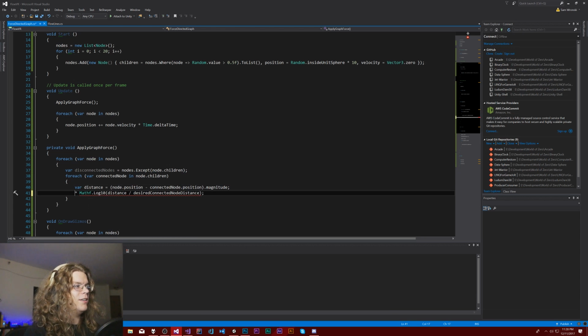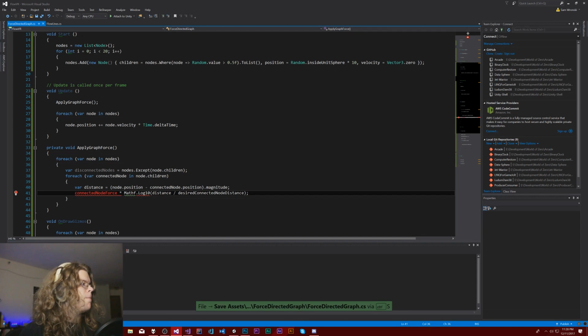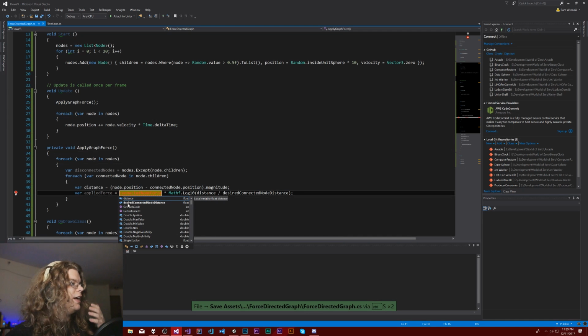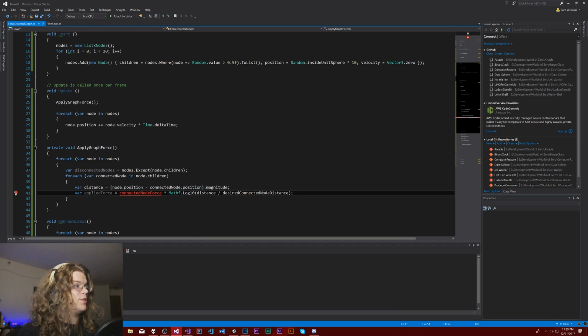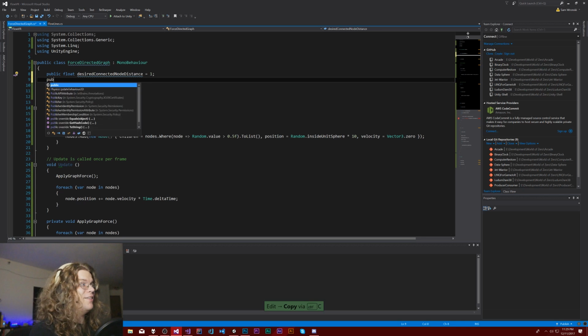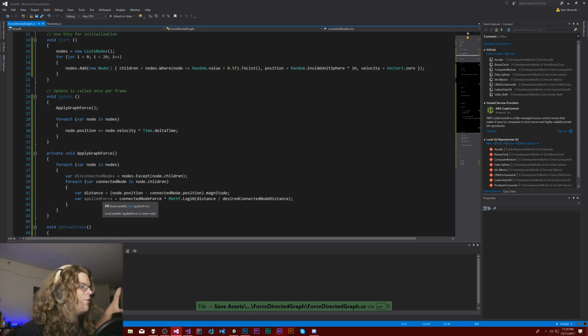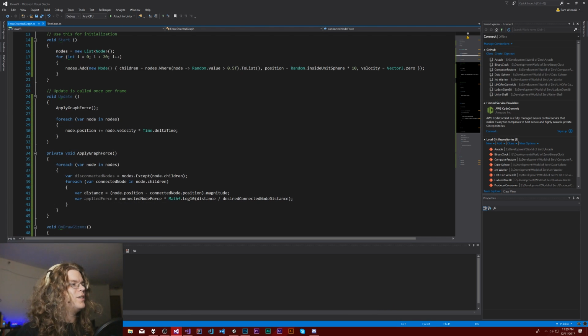And I want to add on just another force here. This will be our connected node force. And we have an applied force from this function. And so based on whatever this connected node force is, we can apply a force. I don't really know what else I was planning on saying there. I feel like there was something, but oh well. We have a force to apply. This is just a float though. We still need our difference, which I can actually get from here.